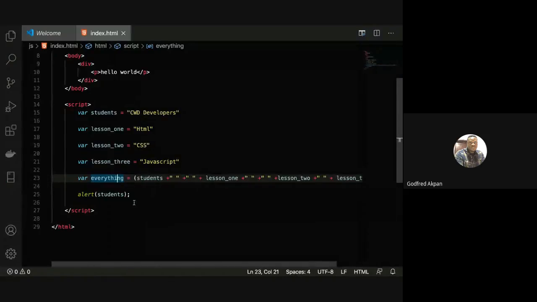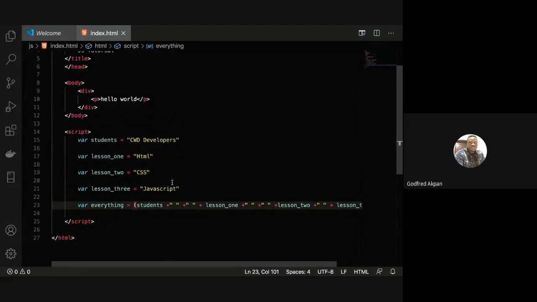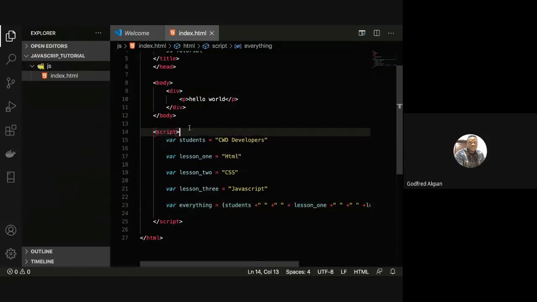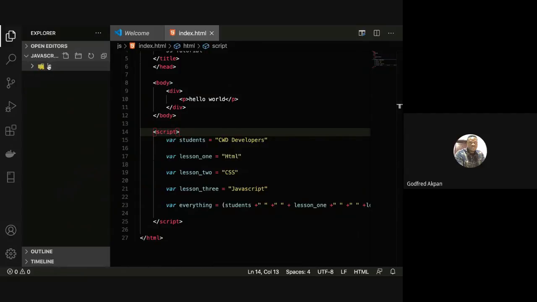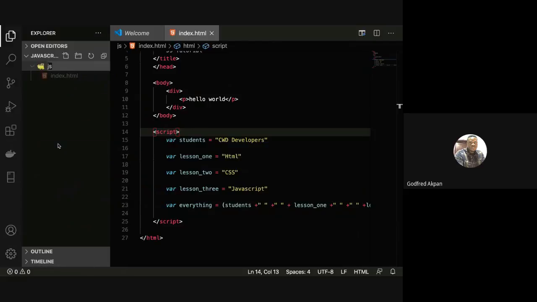Okay, with that being said, let me show you how to put this in a separate file instead of calling this on our website, which is not advisable. So let me create a new file, which is called index dot. Oh, that's bad. It's supposed to be outside. Okay, let me rename this to project, rename to JavaScript tutorial.